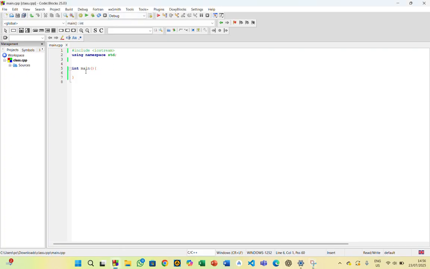A for loop is used to execute your code based on the number of times you want it to run. For instance, this is how we do the for loop. You bring your for, and then inside your for loop, you bring your condition. Over here, this is how it usually goes. We now say int i equals 0, i should be less than 5, and then i should increment every round.